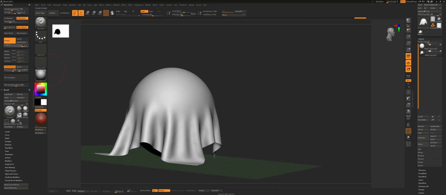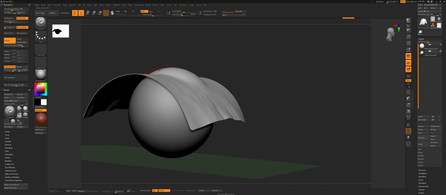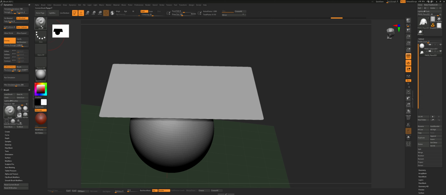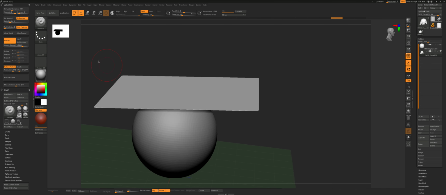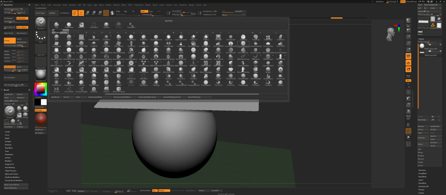And here we have got a lot of options in the brushes. We have got from here to here, the cloth wind.